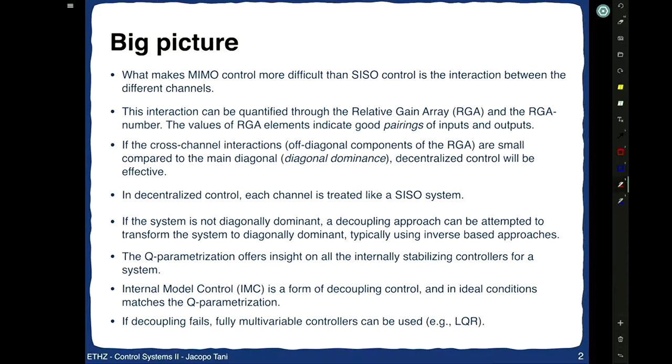And while we were looking at different options for decoupling control, we understood one important thing, which is, yes, you can do decoupling control when you have an inverse-based approach to your system. That is, if you knew how to cancel out completely the dynamics of the plant you want to control, well, then you can substitute it with pretty much whatever you want. It's always the good old idea of how do you make a brick wall fly, right?